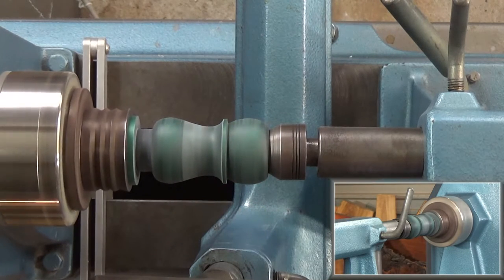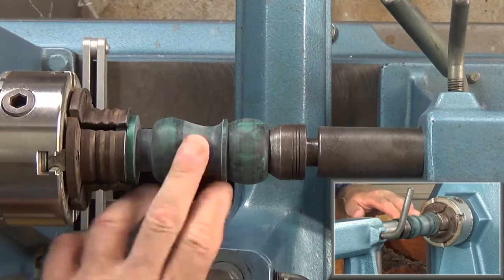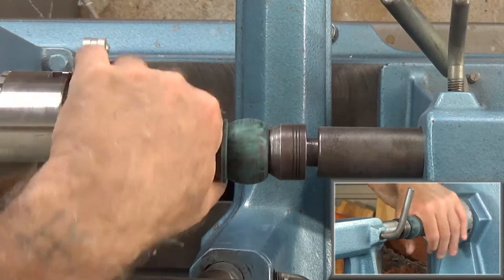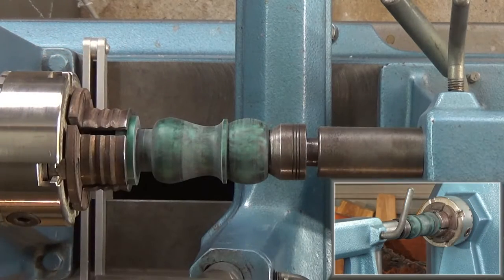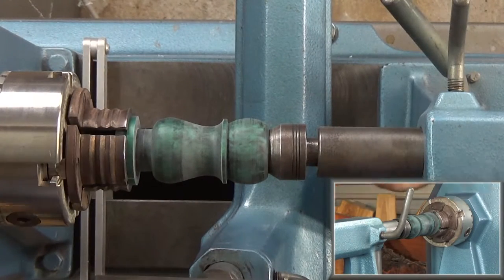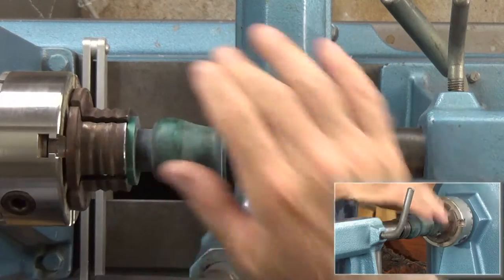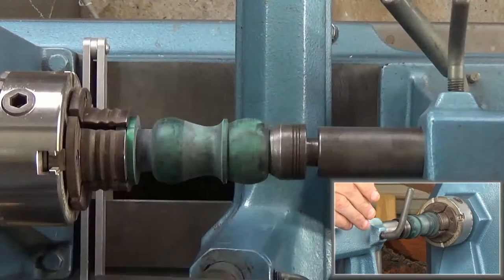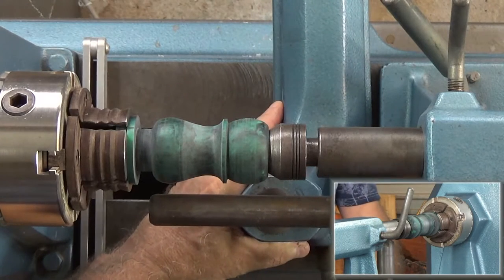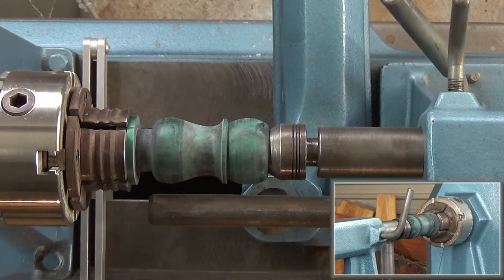So we'll slow it down. Well, we are getting some of the lighter green in it, and the darker and the black, so that's nice. It's not the same as the picture that I was sent, but you never can. The casting that was sent is an extruded casting, I believe, not a hand cast, so you can never really replicate them properly. But I think that's looking quite nice. I think that'll make a nice handle, and overall, a nice brush at the end of the day.